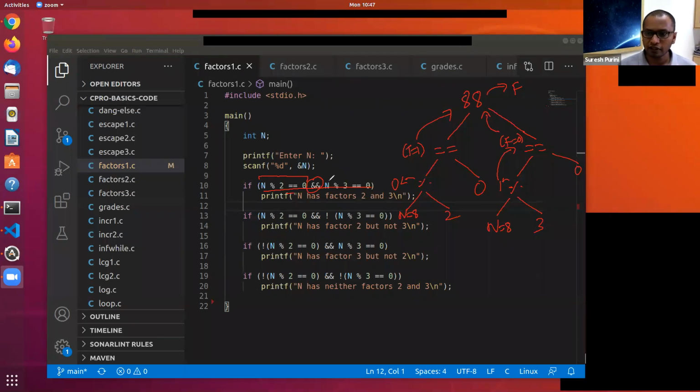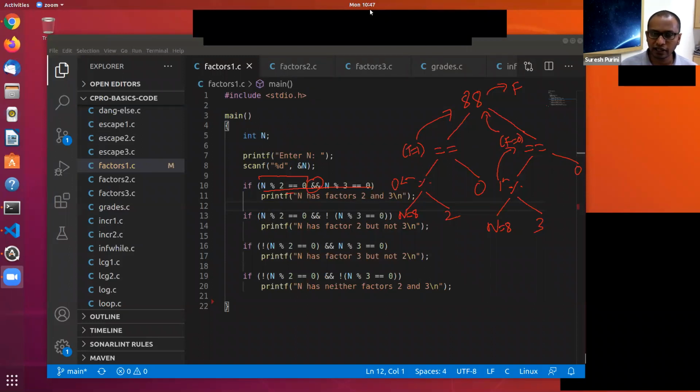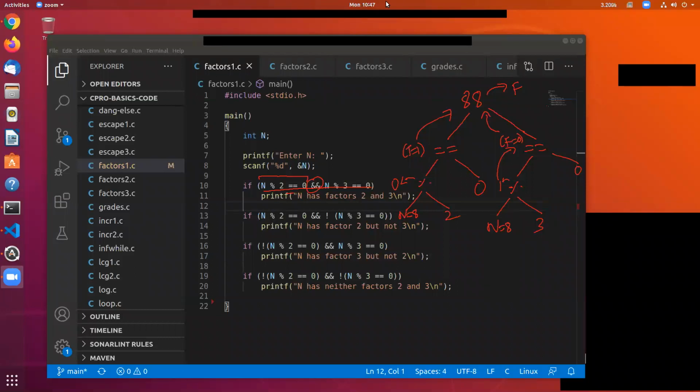There are a couple of others who raised their hands. They can unmute themselves and ask the questions. Sir, can you tell us how to choose the root of the expression tree? See, it is actually simple. Like in your +1 and +2 or even earlier in algebra, there are precedence rules that are given, right?